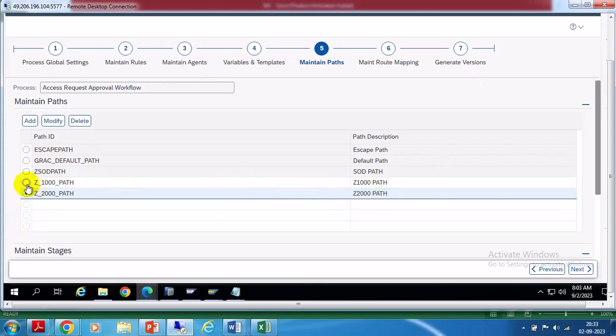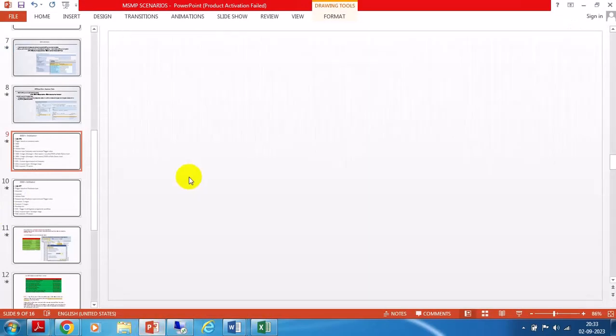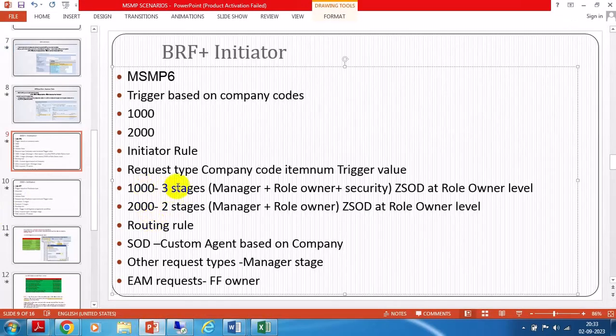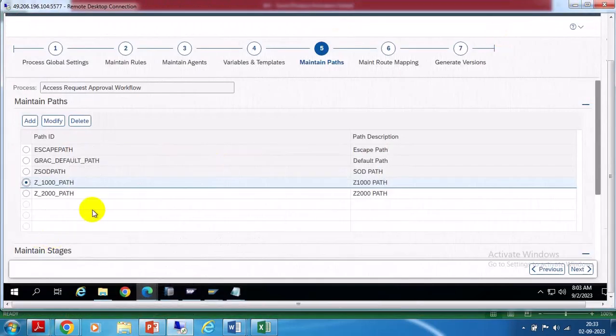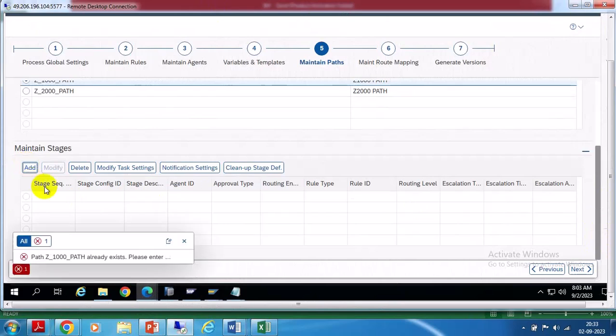Now our requirement is the Z 1000 path has 3 stages. Same story.